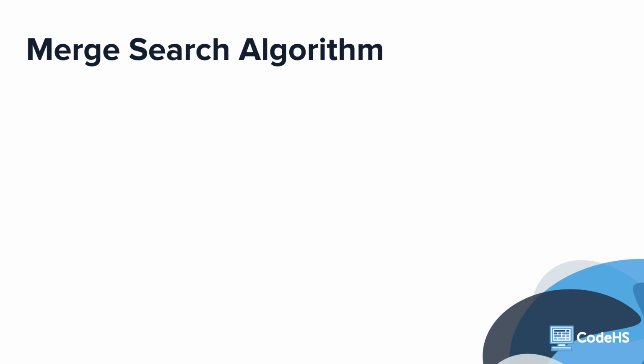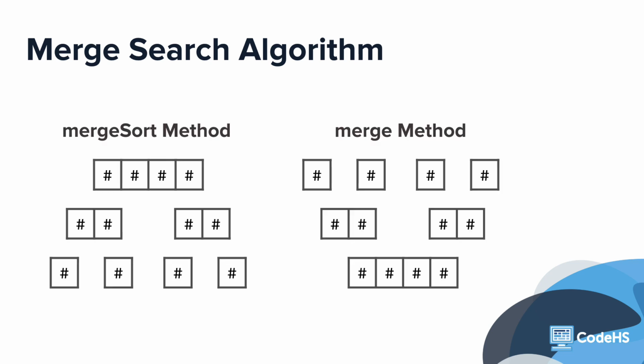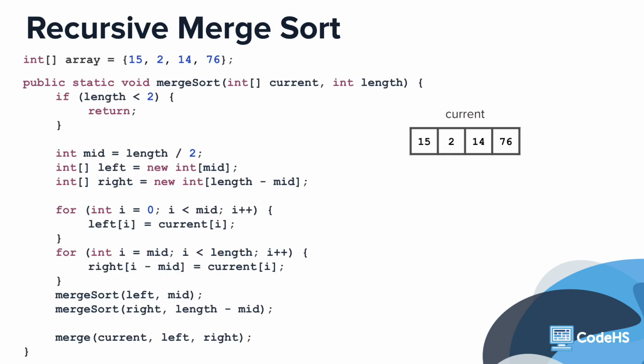The downside to the merge sort is that the implementation uses a fairly complex recursive algorithm. The implementation usually involves two methods, one to break down the list and another to reassemble it in the correct order. Let's start with the merge sort method and look at the details. Here's the whole method. It takes in an integer array and its length. The first block of code is the base case. This will terminate a branch of recursion when the current array is a single element, the simplest form of an array. This block is skipped for now since the current array has a length of 4.